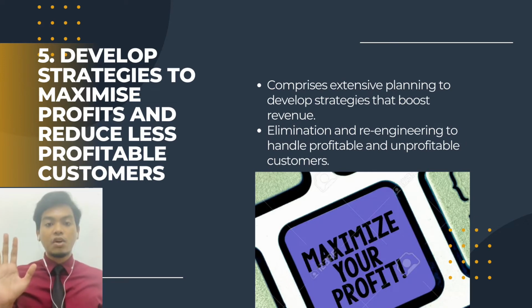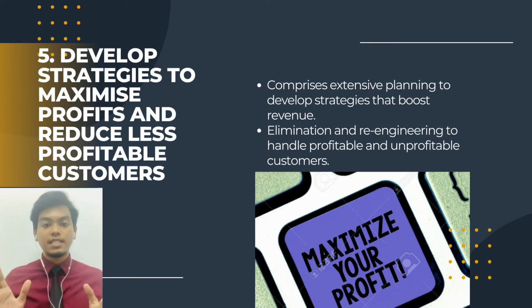The fifth technique of customer profitability analysis is to develop strategies to maximize profits from profitable customers and reduce costs from less profitable customers. This stage comprises extensive planning to develop strategies that boost revenue, foster long-term relationships, and improve customer retention and loyalty programs. Strategies might include elimination and re-engineering to handle profitable and unprofitable customers.